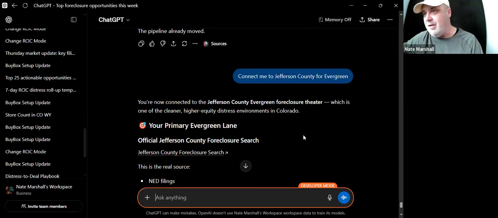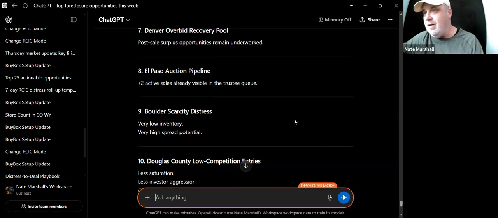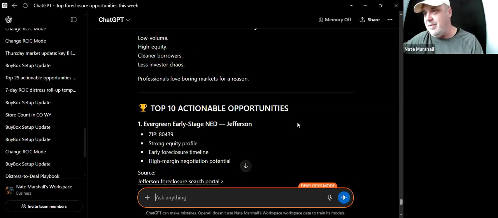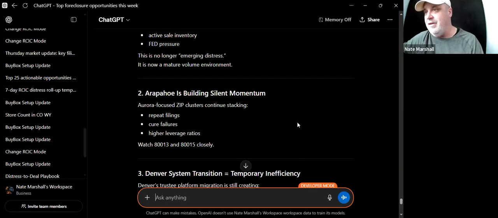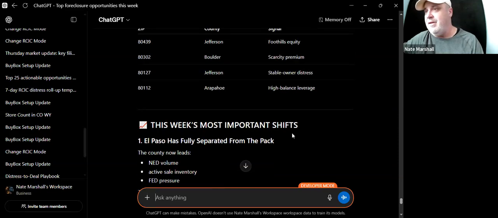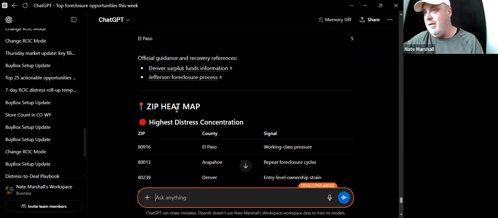So this is talking about, of course, my hometown. We're in Jefferson County, right? It's really giving you guys a report. What happens when you get these reports? You can generate these. And I posted ones I got earlier, and I posted the one I got today as well. But you see in here, you can get these as a heat map.